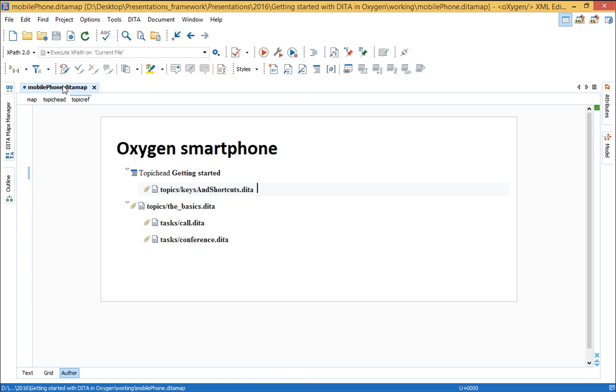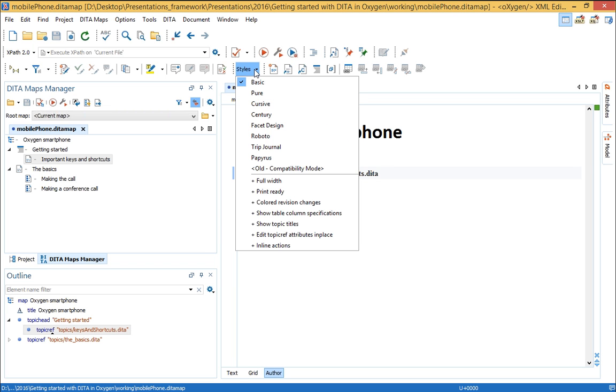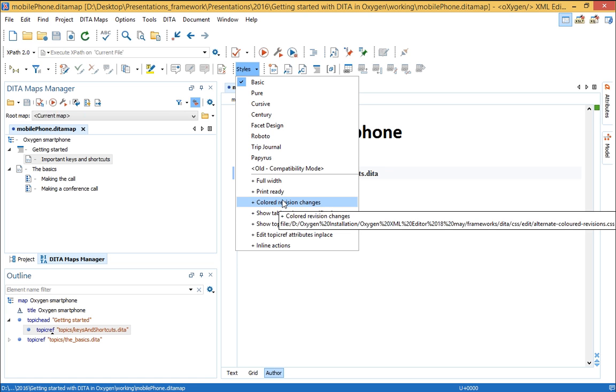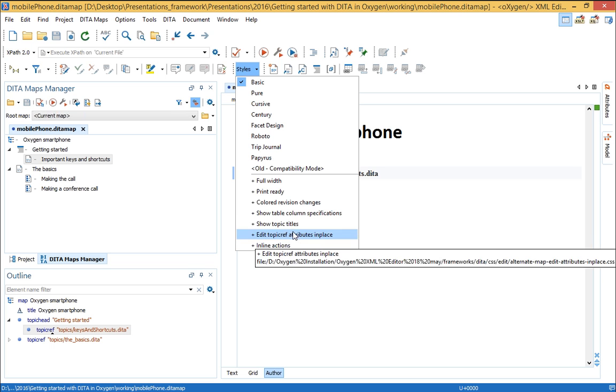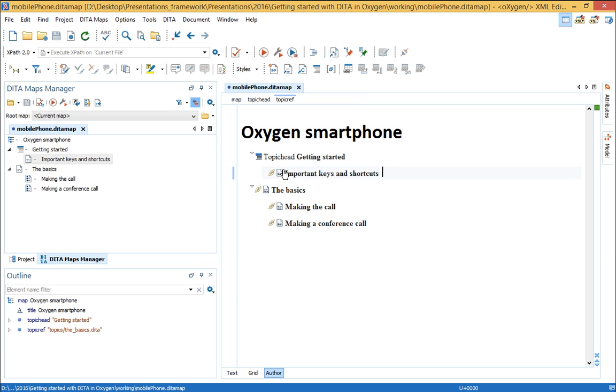Another thing you can do in the map is to activate an additional style sheet, an additional CSS, the show topic title CSS. And if you activate it, you'll see for each topic ref the title of that topic, and it's a great way of having an overview to see if you're referencing the right topics or not in your map.